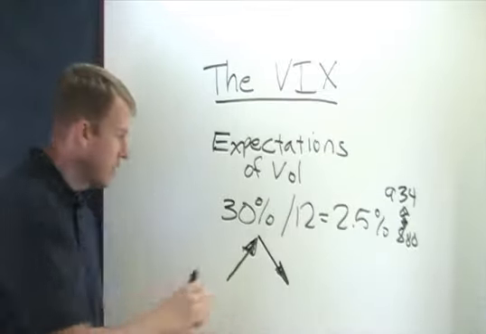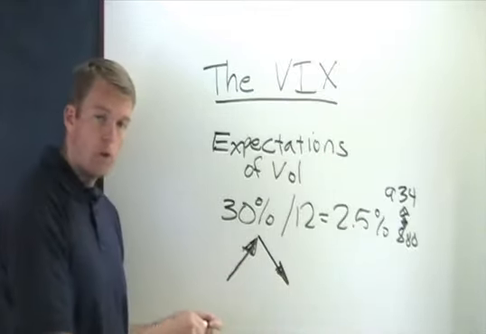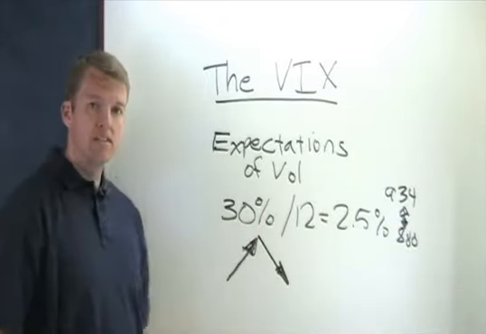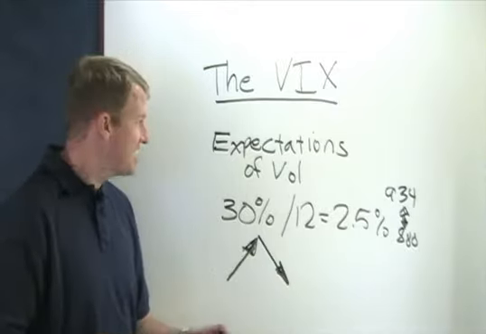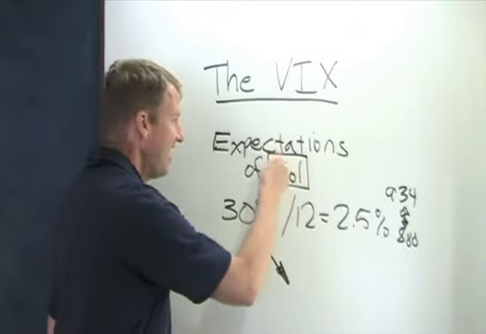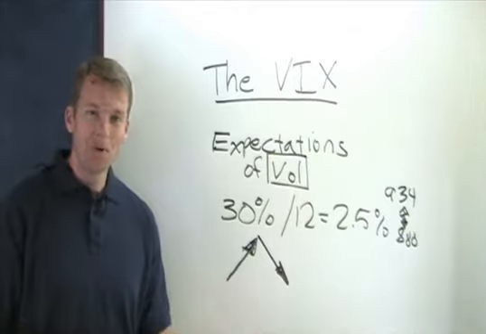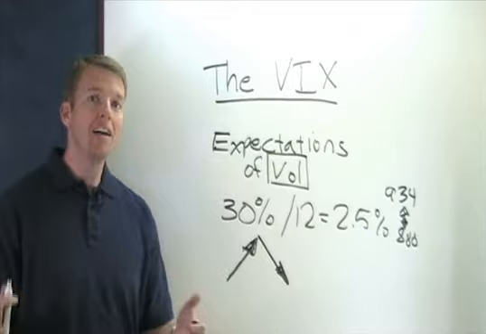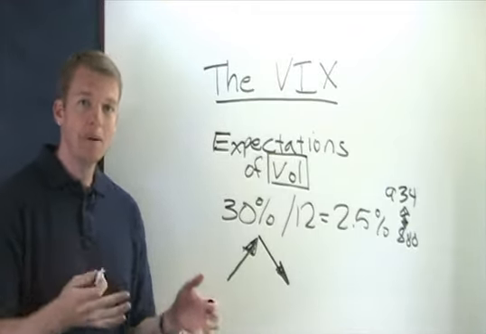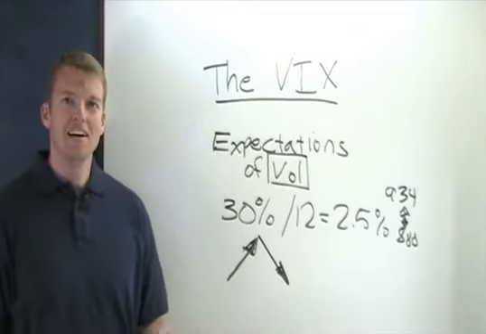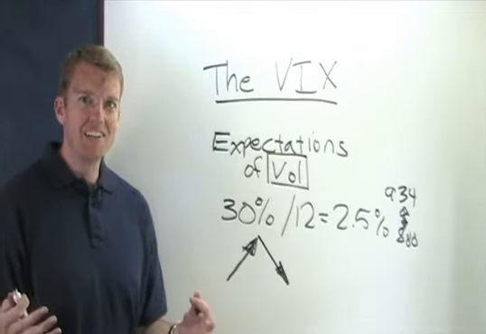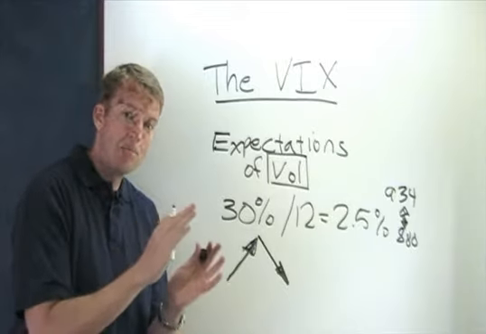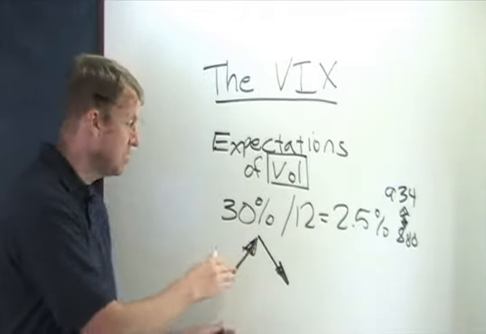Now the reason why this downward movement on the VIX is considered bullish and upward movement on the VIX is considered bearish is because of the nature of volatility itself. If you've ever heard the adage that the market doesn't crash up, it only crashes down, well, that's true. So big unexpected volatility is typically downside volatility. So that means that when traders are expecting a lot of volatility, even though volatility itself is non-biased, there is a little bit of trader bias to the downside.